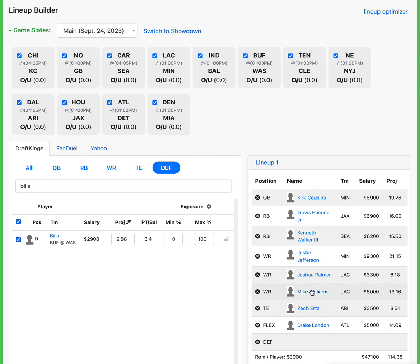But Mike Williams also, I landed on that price as well, and it just gets me another involvement in that game. Mike Williams has been having a solid season. I mean, 8 week 1, 16 week 2. He's been doing all right. 13 targets week 2. So that's a big thing to keep an eye on. So I really like this spot for that game in general. I think it's going to be a lot of fantasy points scored in that game, so you want pieces of it, and I just like those two pieces we're getting there.